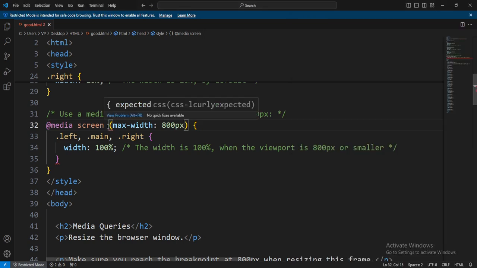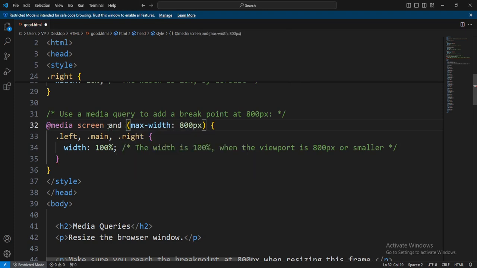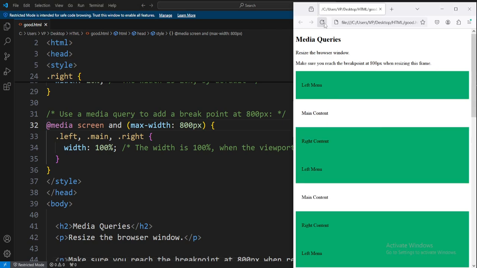But when we use plus, I think it should work, because plus is not even working. When we use plus also, it's not working, but it's only the and you can use. So make sure that you use screen and and whenever you are using this screen. That's the reason why I'm doing all this. Can you see it's working now?